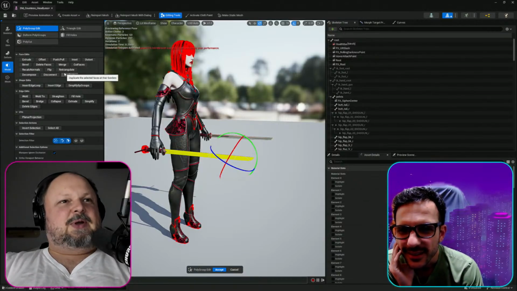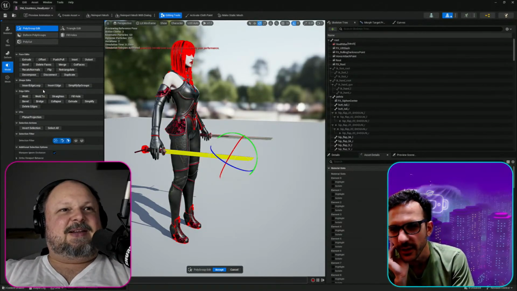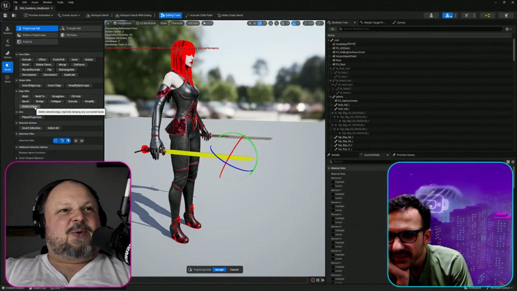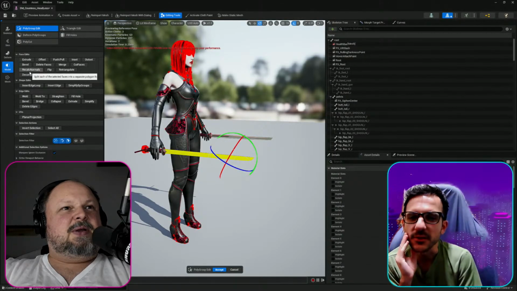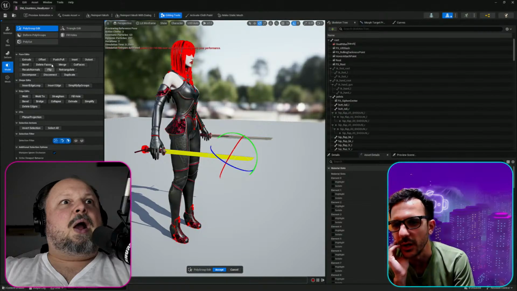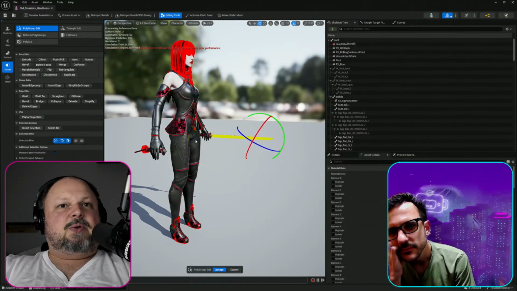Why? Because this is the worst tool that they have created in Unreal. So where's the delete thing here? Faces. Extrude faces? Delete faces, all the way to the top. The fourth one, pretty much. Yeah, right there. Great. So now you're gone. Now you're gone. You are gone.